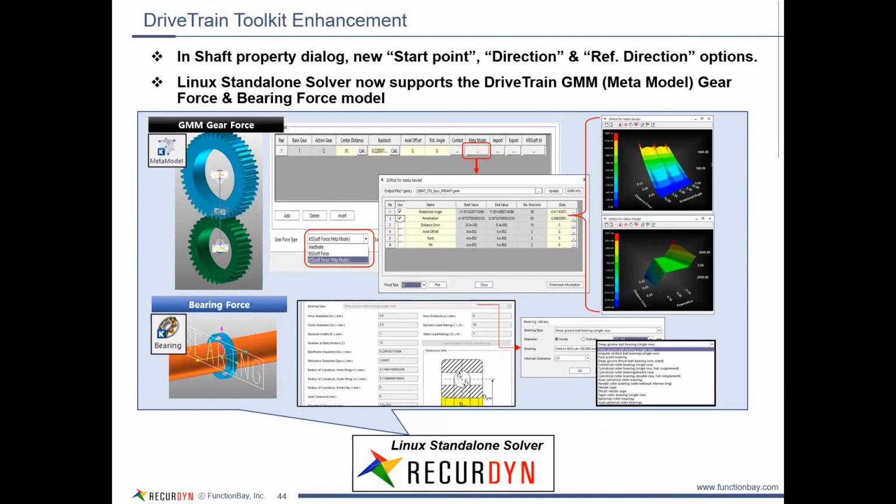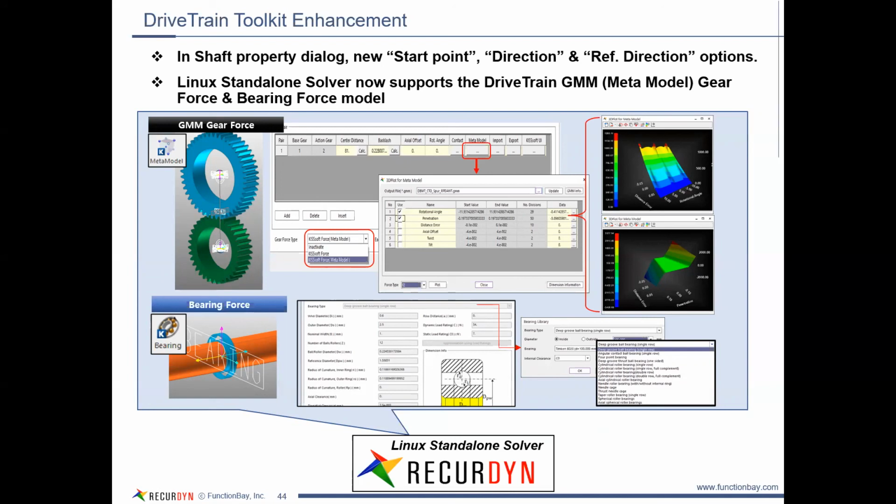The meta model is a way to pre-exercise the gear in advance of the simulation and extract out results. Then during the simulation, with whatever loading conditions occur, which will be some combination of the cases that were looked at before, interpolation can be done to very quickly give answers.